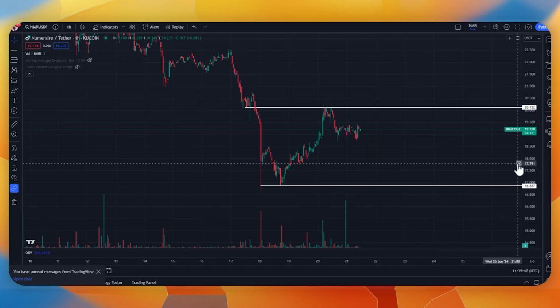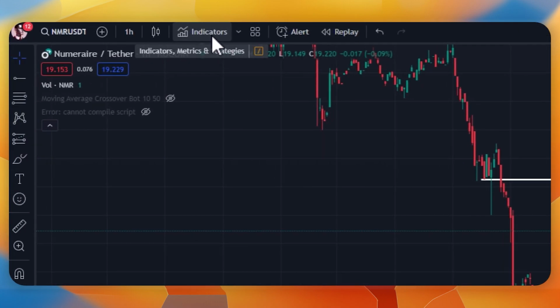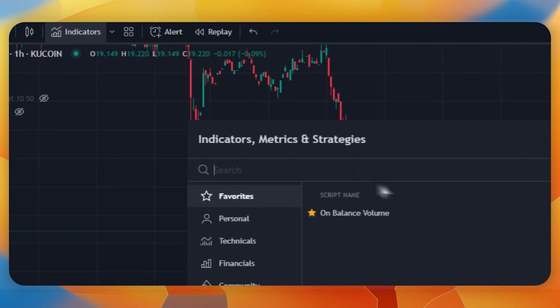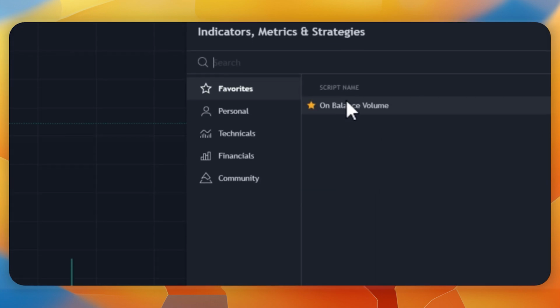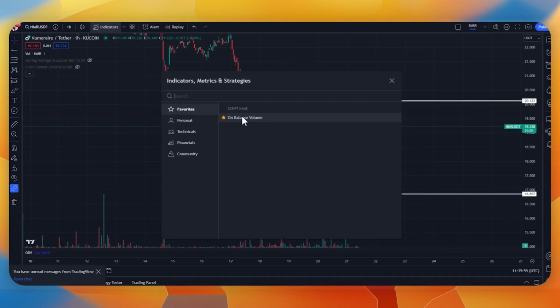Now, if you're not someone who likes to use lines, some people click the indicators button, then you can look at your favorite indicator. The OBV is my favorite one because it literally tells me where the price is going to go, but it's not that great for beginners. So what most beginners use, but I don't like this and I wouldn't recommend this, but I'm giving you guys this because it's a tutorial, is they'll use the EMAs.